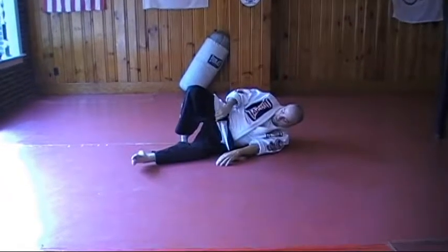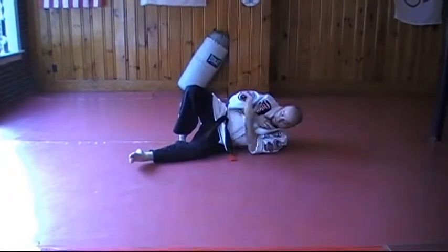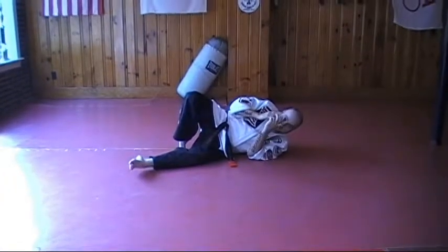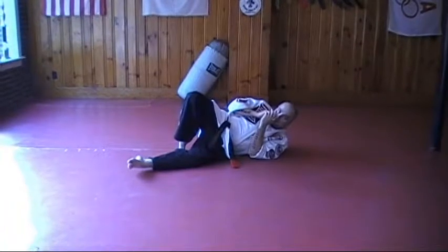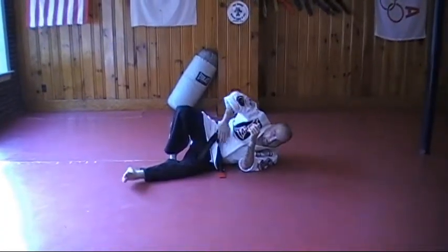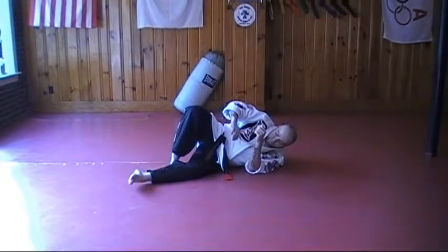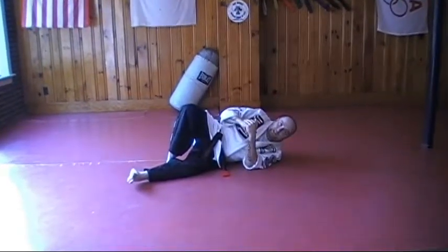Head's tucked, always looking at the belt, hands across the chest, hands in tight. If you want to start bringing this hand back in, you can. It's not a bad habit to pop back in. Staying in, got my body kind of rounded out, kind of hollowed, if you will. Foot up, ankle turned up, absorbing it. That's your basic stay down roll.